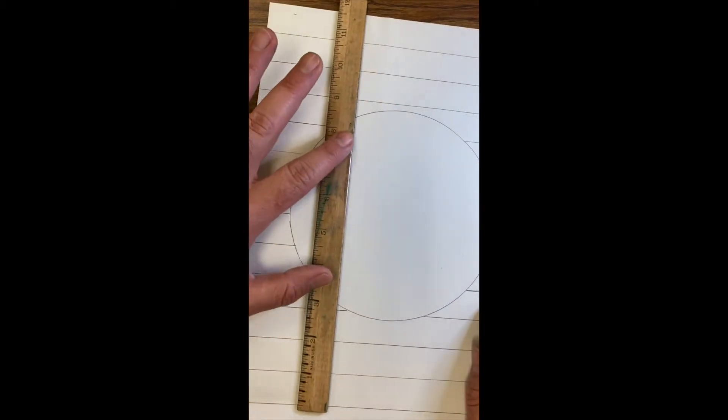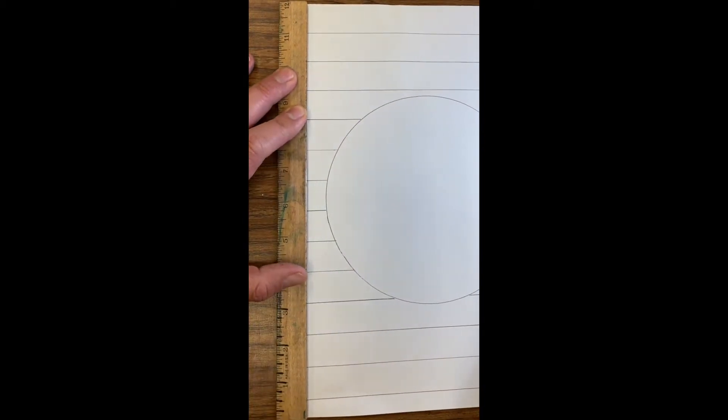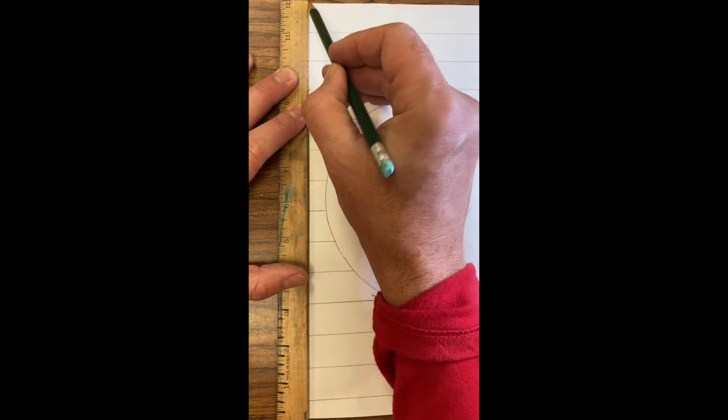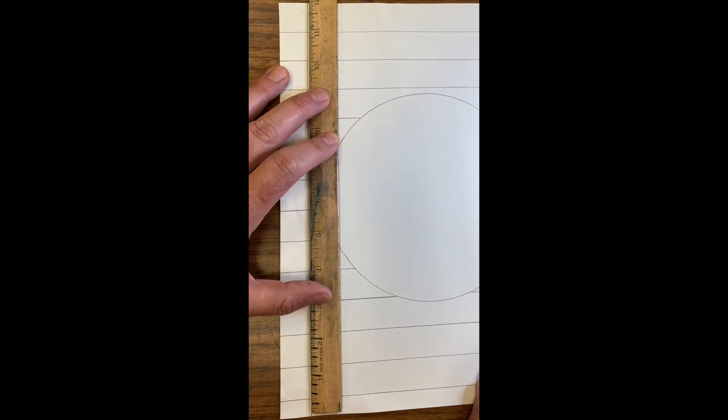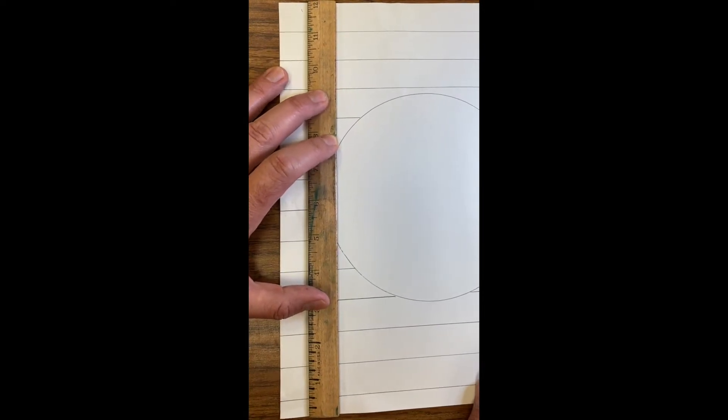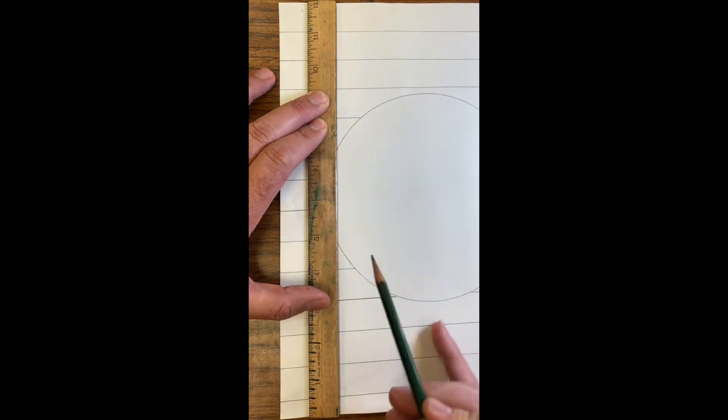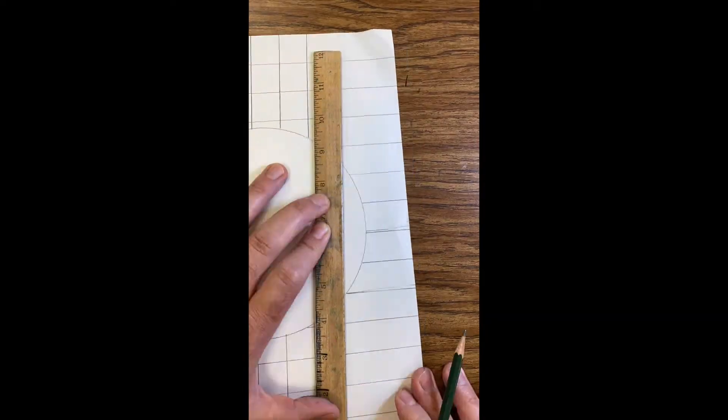The next part, we're going to come in on the side vertically, line it up with the edge of our paper. Let's see if we get it in the frame here like this. We're going to come all the way down. Same thing as we did last time. We're going to line it up. Make sure you're holding that ruler steady. When you get to the circle, stop and then continue.